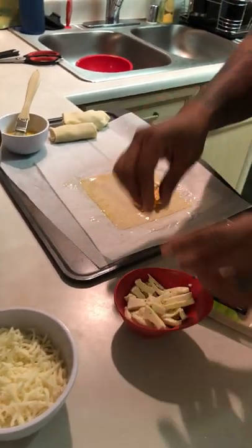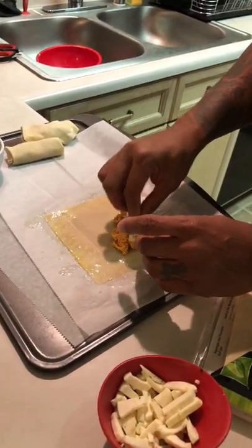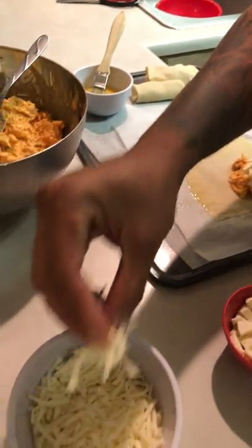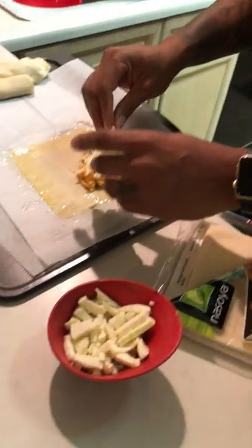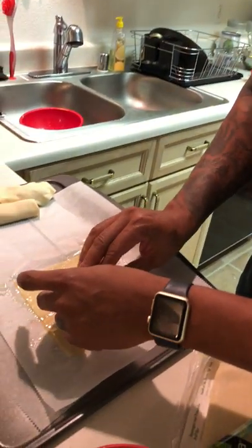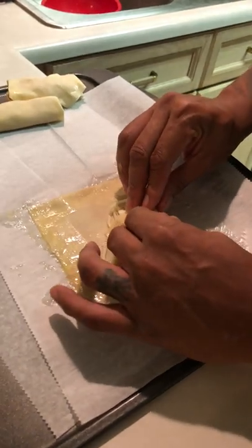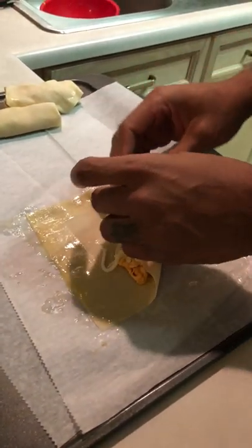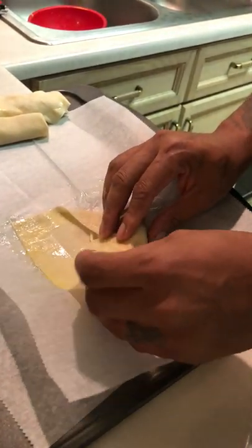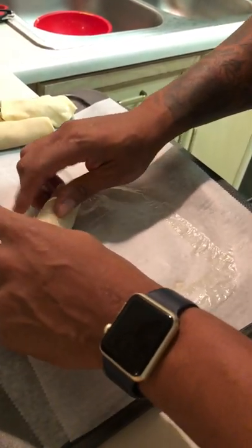So we're gonna go here. You're gonna roll them tight, spread them out a little, fold, fold, and now you roll, tuck these bad boys in.